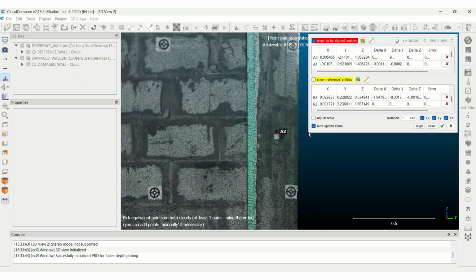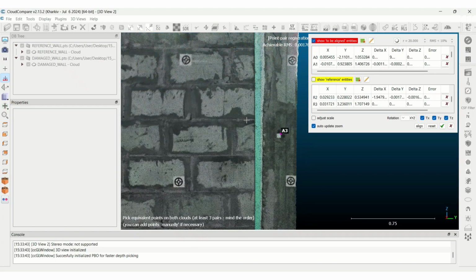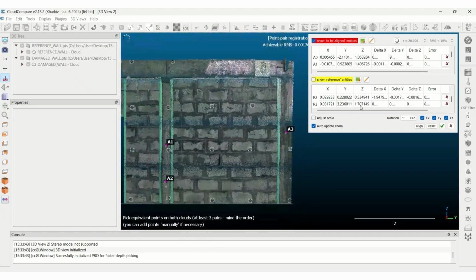So now I have 4 points on the reference, and the same points on the aligned.